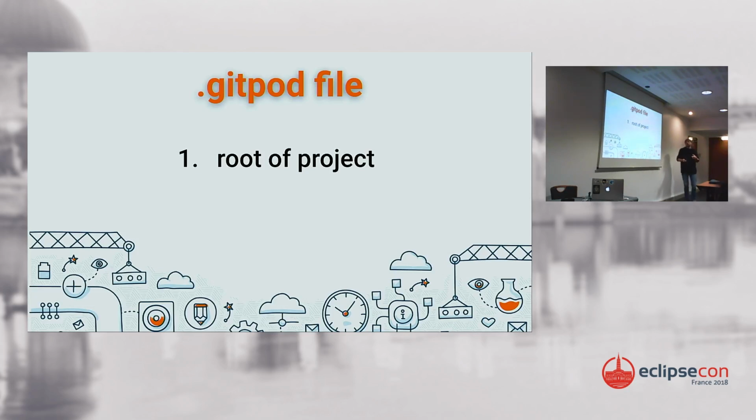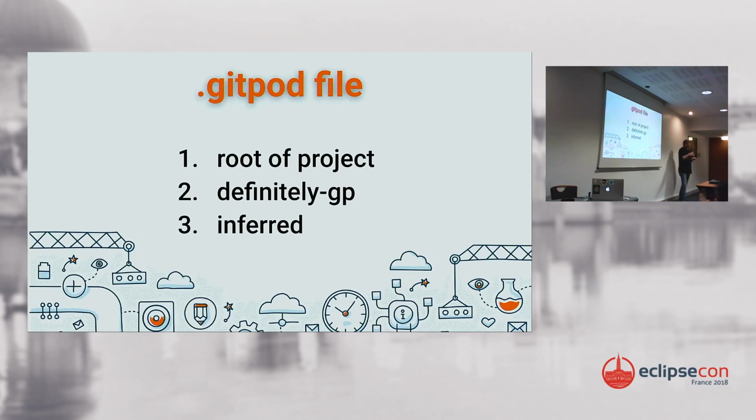If it doesn't find something, there is a central public repository where everyone can contribute Gitpod files. So in case you want to have something for React, but you don't have write access to React, or you cannot agree to check that in, then you can push it there. And everyone will benefit from the shared configuration. And the third, if there is also nothing for your project, which is often the case at the moment, then we will infer the Gitpod configuration. So we look at the project, we check, oh, there is a Maven file. Okay, probably you need Maven. Probably you want to also run Maven clean install to begin with, and such things.